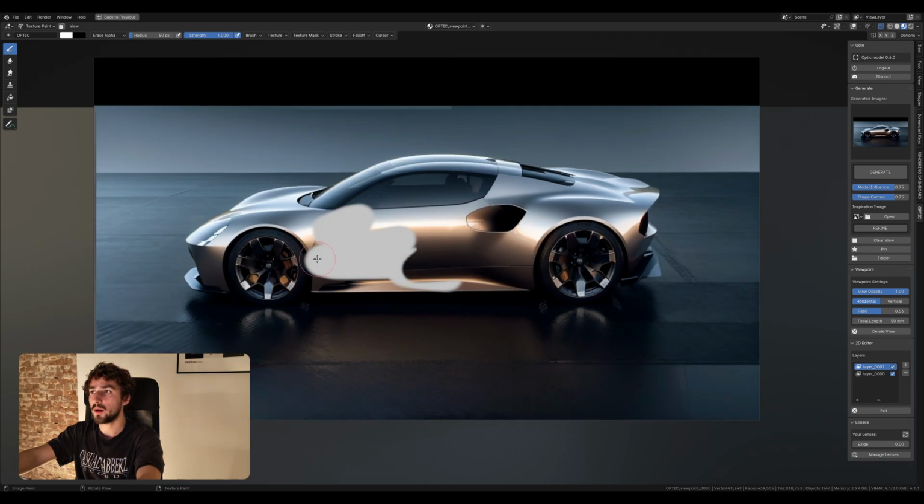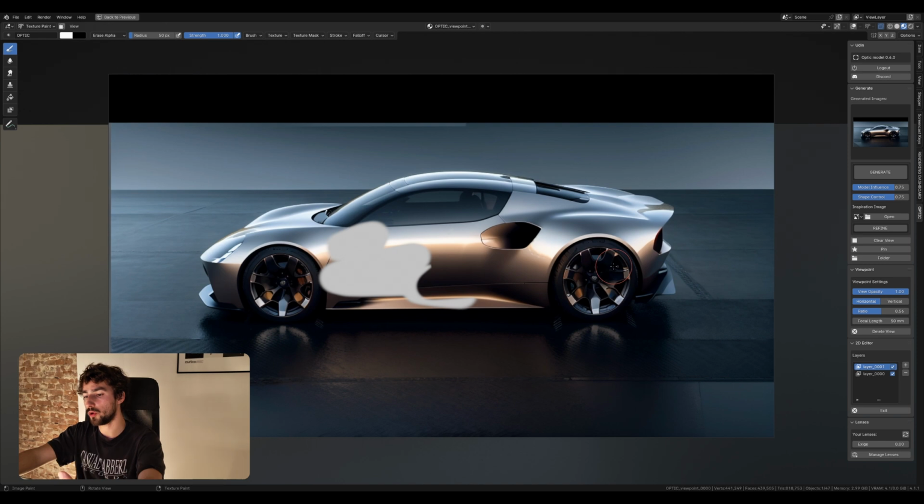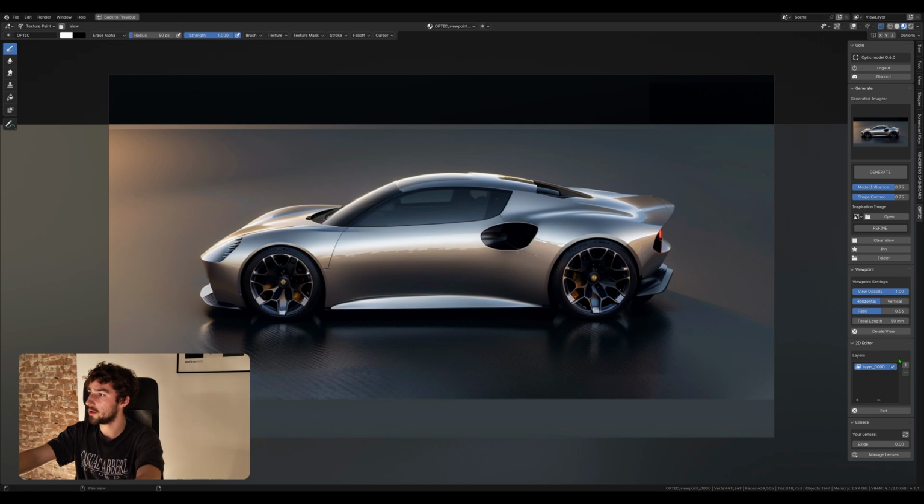It's not perfect in the sense that sometimes the shader has to re-update, and that's why you see this white screen, but it can really help you tweak some stuff or give some direction to Optic so that it knows where it should go next, basically. Good. Let's just go back to this one so that we don't have those layers.